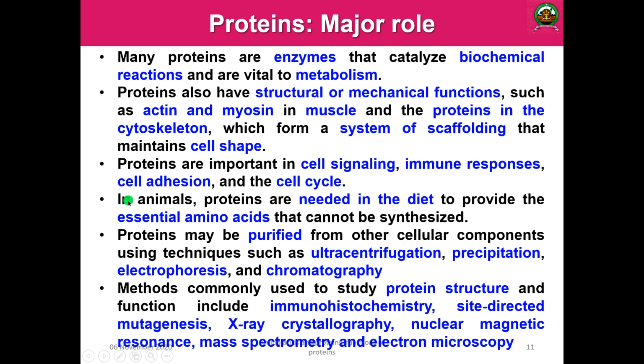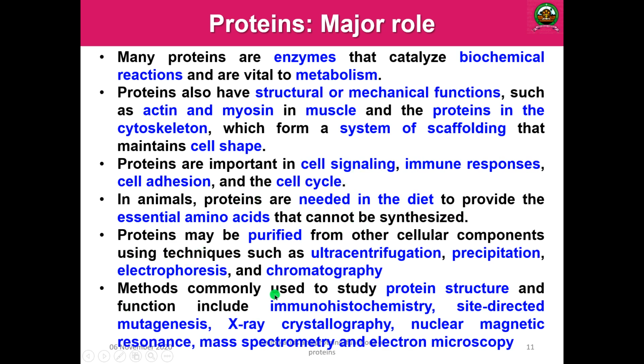And in organisms including humans, proteins are needed in our body. Out of 20 amino acids, 8 amino acids are known as essential amino acids. The remaining 12 are non-essential amino acids. What are essential amino acids? They are essential to the body. In our body, we are not able to synthesize them. They need to be supplied through the diet, by the food items, because we cannot synthesize them.